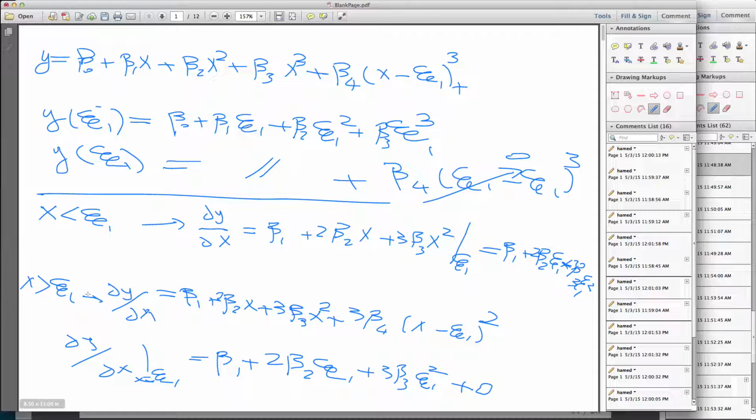I leave it to you to prove it's also continuous on its second derivative; everything will be easy. You just need to take another derivative of this derivative and look at what it is at psi 1. The last part will be 6 beta 4 times (x minus psi 1). And you can show that this is also 0. This part is also 0. So these two functions will become the same. Therefore, they're continuous at their second order derivative as well.